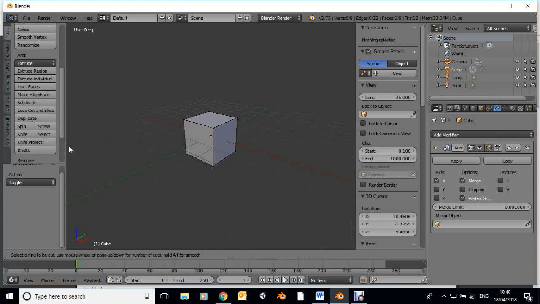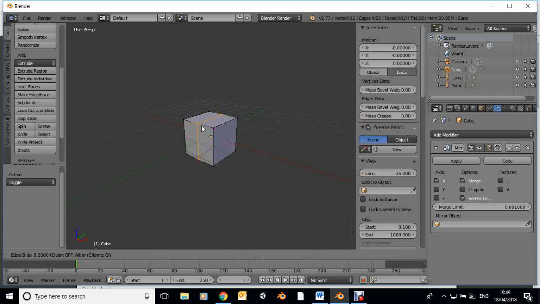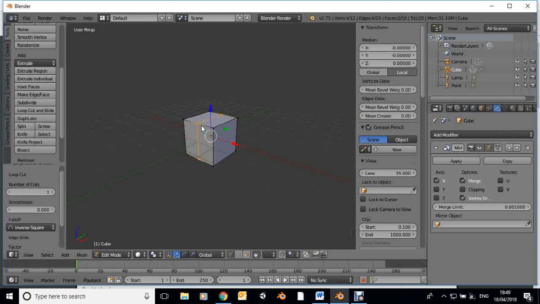So I'm going to choose loop cut and slide, and as I move around on this you can see it divides it up in different directions. So I want this vertical. Now the idea of a loop cut and slide is you click it into place and it's right in the middle, and then you can slide it left or right in this case, or up and down if it's a horizontal one, but that's fine. So I'm just going to press enter, and now it's divided my block into halves. So what I want to do is get rid of this half so I can see my reflection.